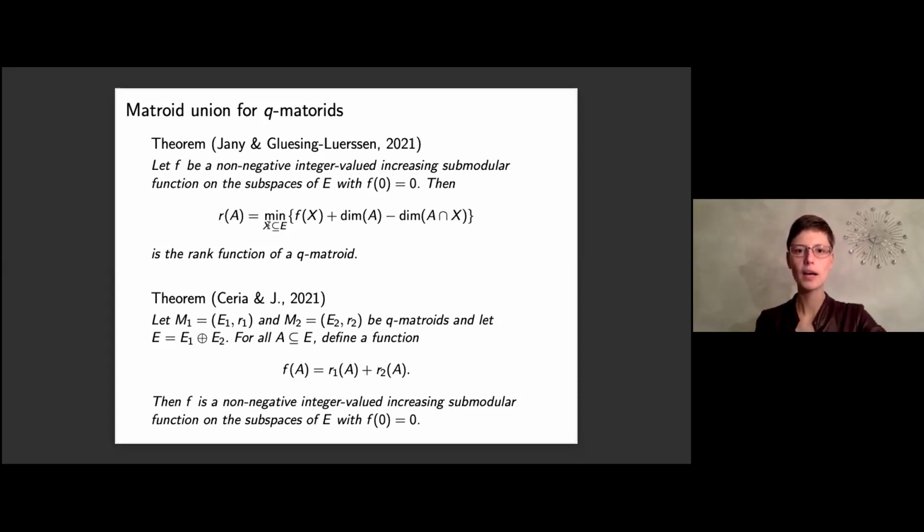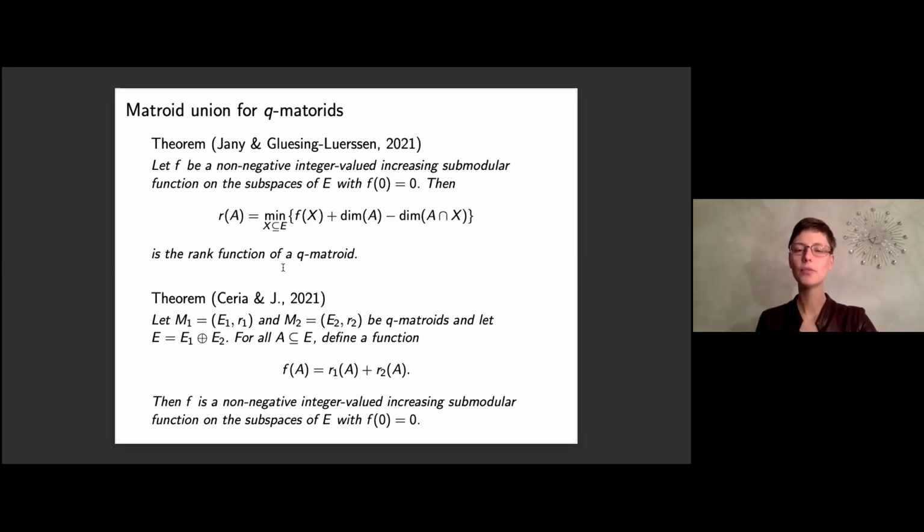where you let X run over every possible subspace. Actually you only have to take the ones that are contained in A, because otherwise this quantity will become too big anyway. But you have to take some minimum. And you have to work a bit to show that this is a rank function. You have to see that it satisfies all rank axioms. Luckily, this was already done in the literature for classical matroids, but we independently did the same thing with Michela. And you can just take your favorite one that exists and take a Q analog of it, and it's sort of okay-ish.